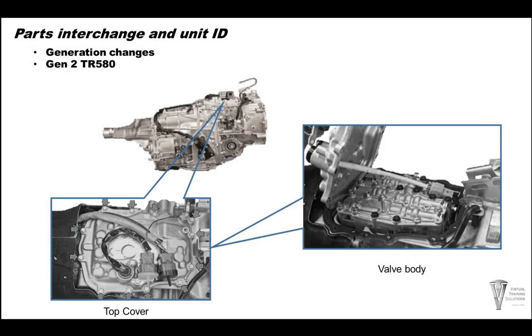Here's a picture of the generation 2. You see the transmission has a top pan and the top cover. Underneath the top cover you have the valve body. This is in our generation 2. So if you see this style of unit, you are working on generation 2.